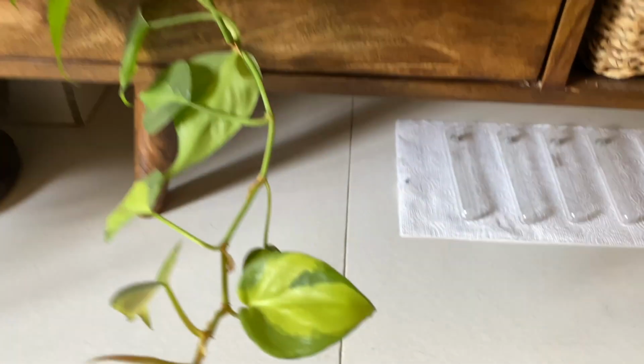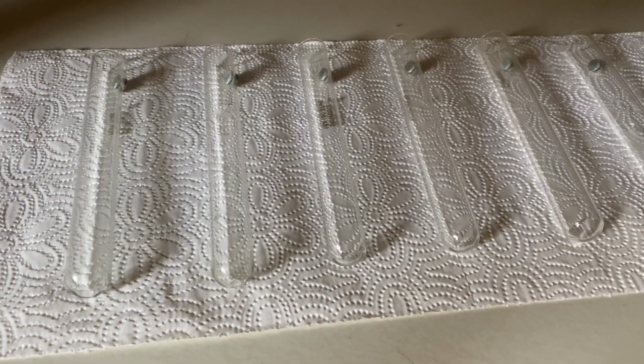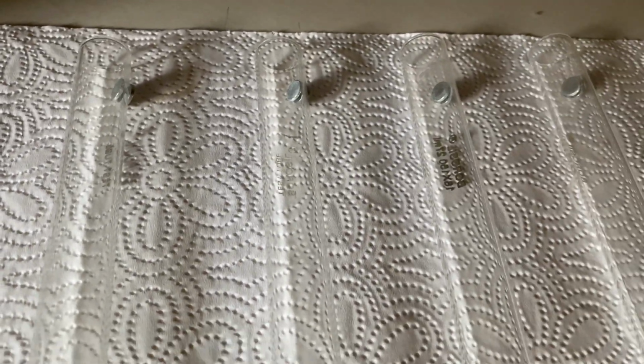Now keep it aside for at least 48 hours under a place where no one can touch it. I have placed my test tubes under the TV cabinet so no one can touch it. And now let's see after 3 days.